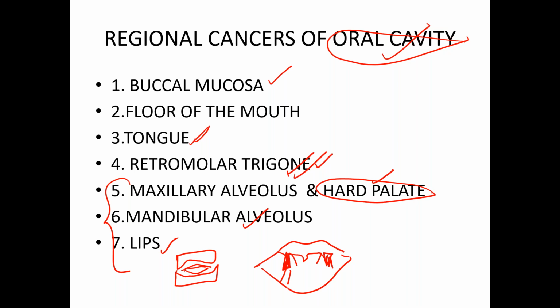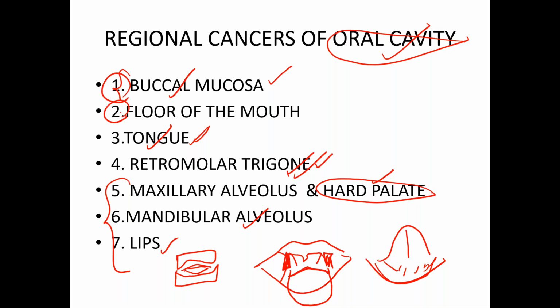And the tongue, as you could see, is the oral tongue. You open the mouth, the oral tongue till the level of the circumvallate papilla will become the tongue. Next, the floor of the mouth is just below the tongue. When the tongue is lifted like this, whatever is there below is called the floor of the mouth. And the buccal mucosa. We will be dealing with floor of the mouth and buccal mucosa cancers today in detail.